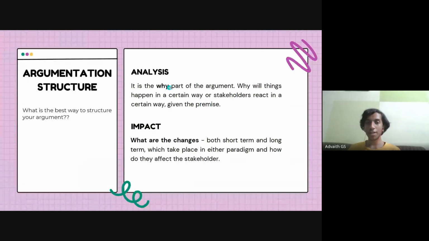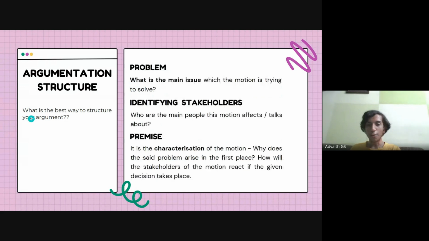analysis as to why people are going to simply stop using the internet as a whole, right? Because LLMs are no longer within their access, they're going to stop using the internet and they're going to go back. This is not very difficult for you to prove, but when you're trying to give an argument in a proper speech, try to give analysis. Why are students going to come back to the older times of learning? That why is very important because then you can properly cement your argument.